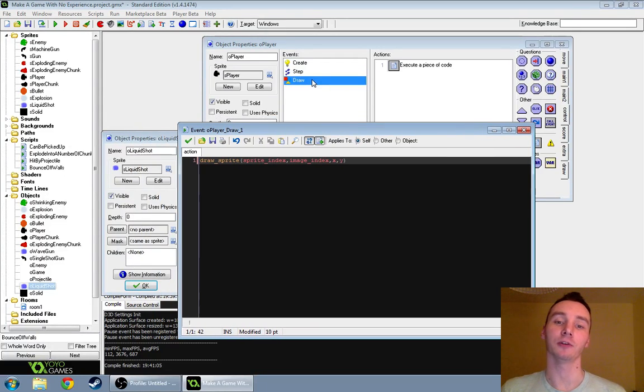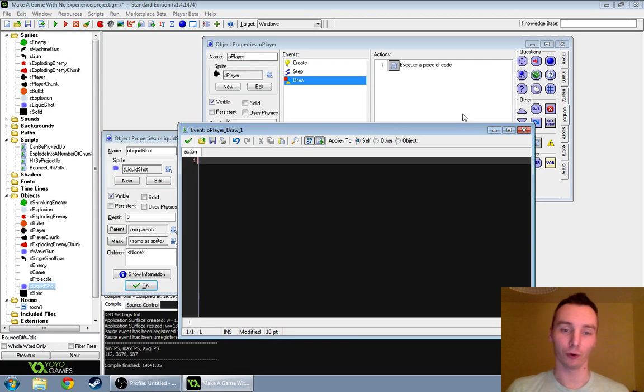And if you don't put anything in the draw event, GameMaker thinks, oh, you probably do want to draw the sprite normally, right? Whatever the image angle is, you want it to be facing that way, whatever the sprite index is set to, you want that sprite, and so on. And whatever its actual physical position is, that's where you want to draw the sprite. But you could equally put in x plus 100 here, and now the physical object will still be in the same position, but it will draw 100 pixels to the right. We don't want to do that, that's weird.